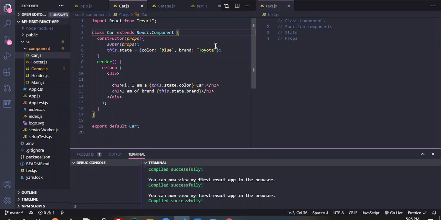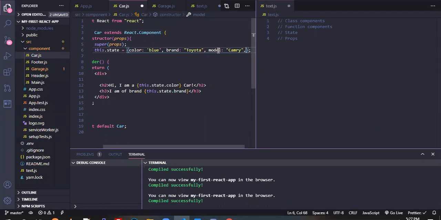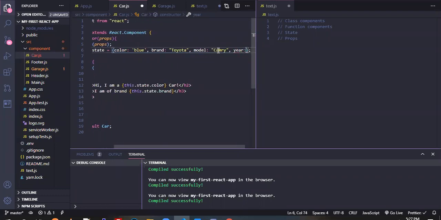So let's say instead of just two, we have another one. We have the color, we have the brand, what else can we have? The model. Let's say we have the model, which is Camry, then we have the year. Let's say the year is 2015.